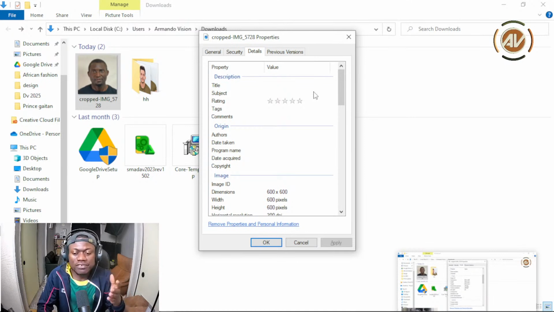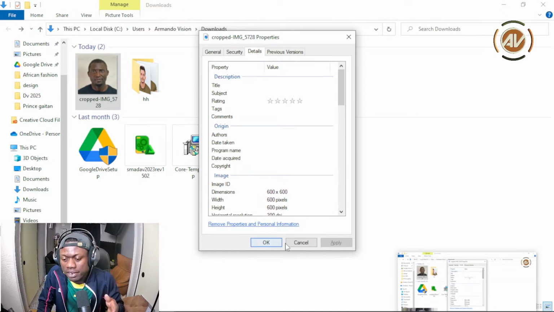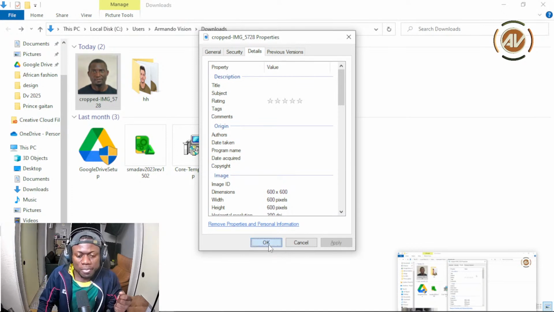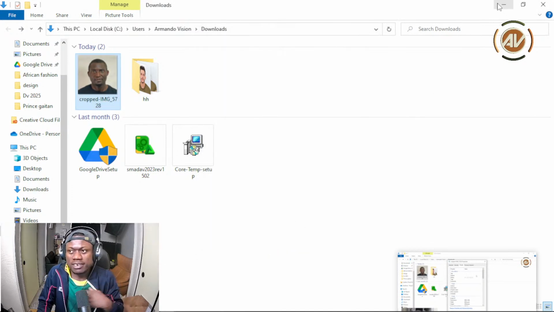But if at all you can use... Kamen, thank you. Yeah, I found it under view. So you see the drawbacks now of using the photo tool. I don't know if you have any drawbacks of using the photo tool. Let me know the one that you like to use the most, if it is the photo tool or Photoshop. Let me know in the comment section.